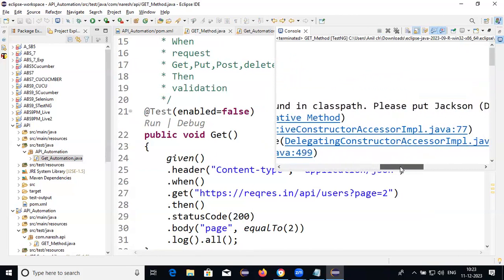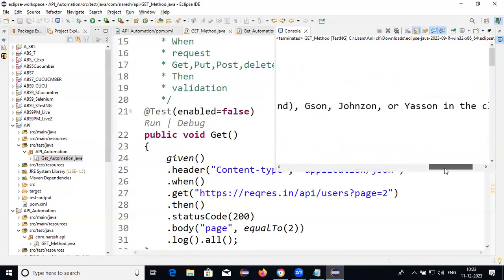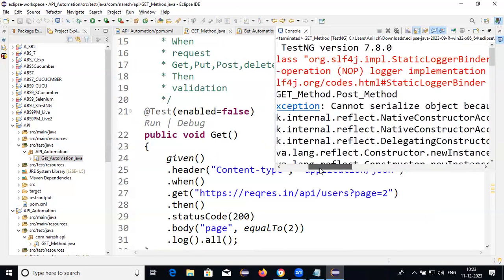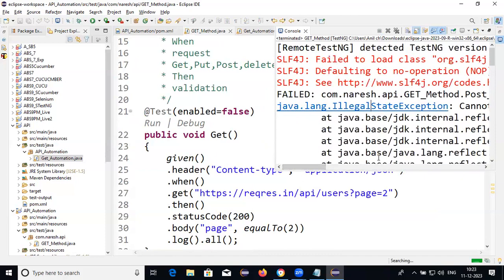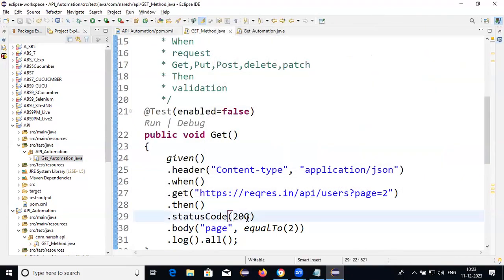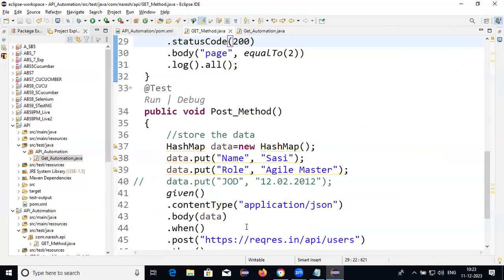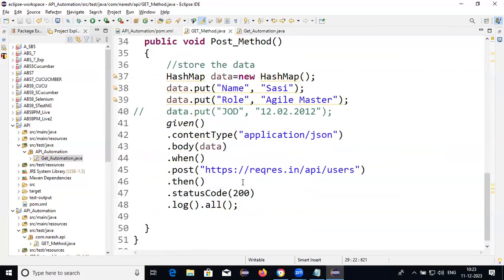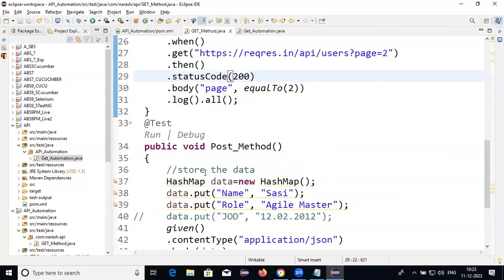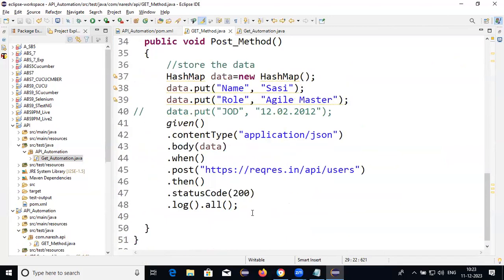Serialize the font in class path. Please establish class path. Control S. URL also we provided. Application JSON, data, body, when, everything is fine. Okay, just a minute. Control S.